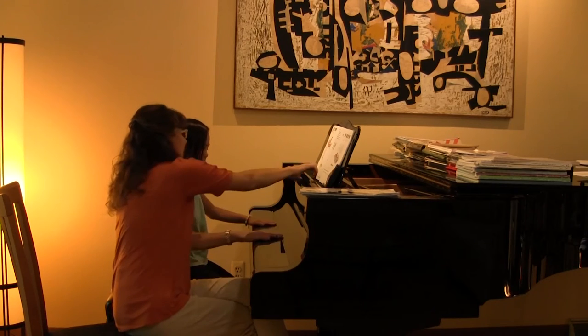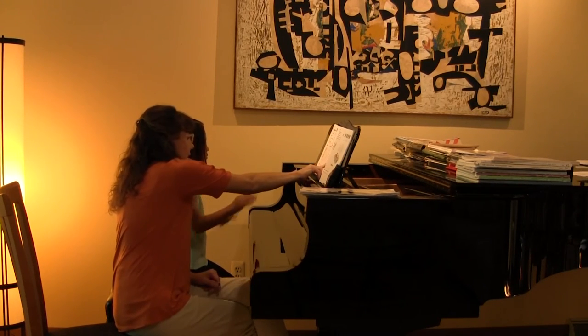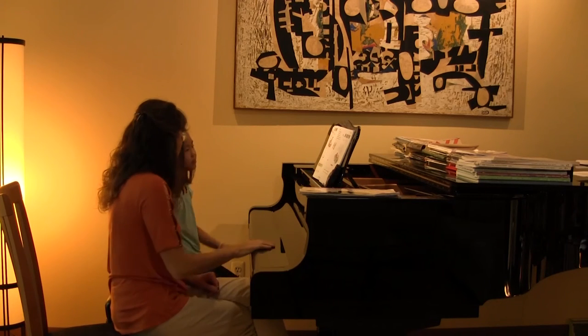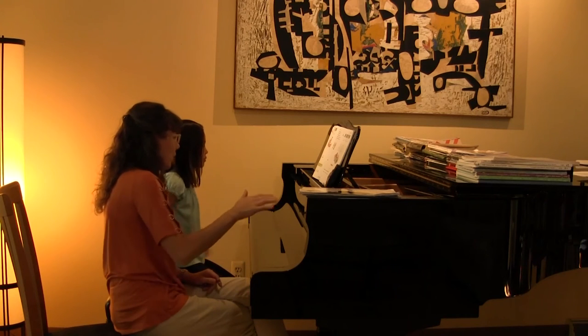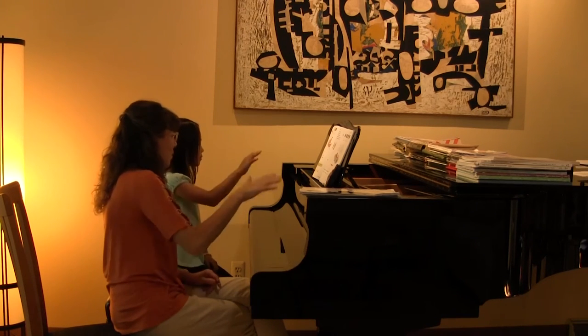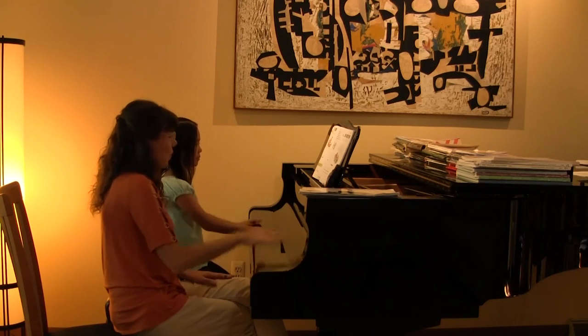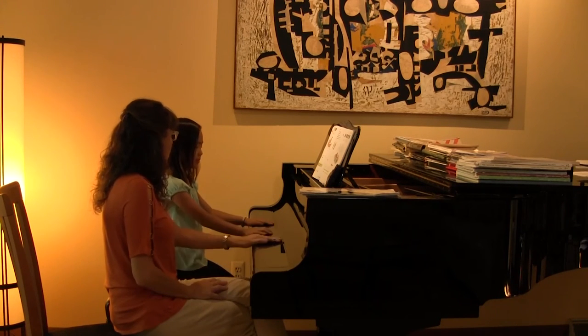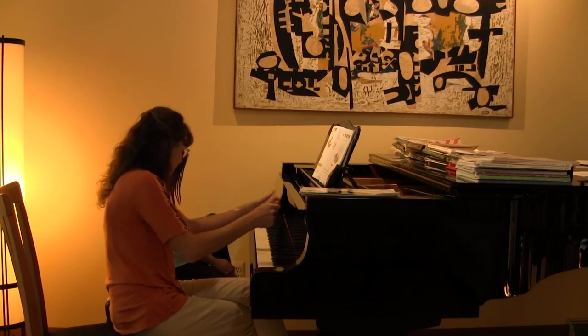Right hand, left hand, left hand, then right hand, left hand. Good. So now let's count out loud that really nice steady beat. We're going to go one, one, one, one, one, one, one, one. That's excellent. Oh my gosh. Okay, so shall we go ahead and try to play it?